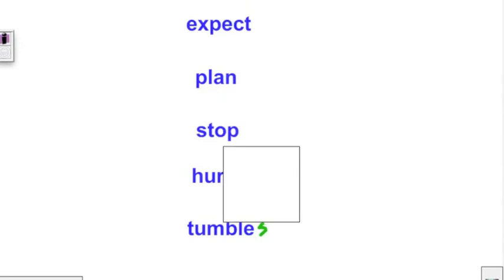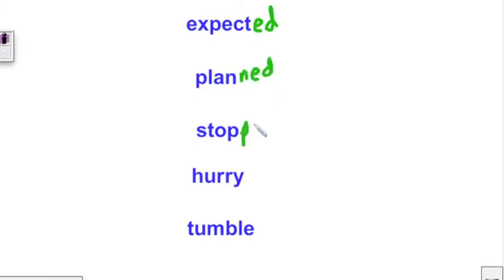Now, in order to make them past tense, that's right, you guessed it, you need ED. And in this instance, because of our rules that we talked about, you need NED, PED, take out the Y and you go IED, okay? And then tumbled, you just add a D. Guess what? We have our past tense.